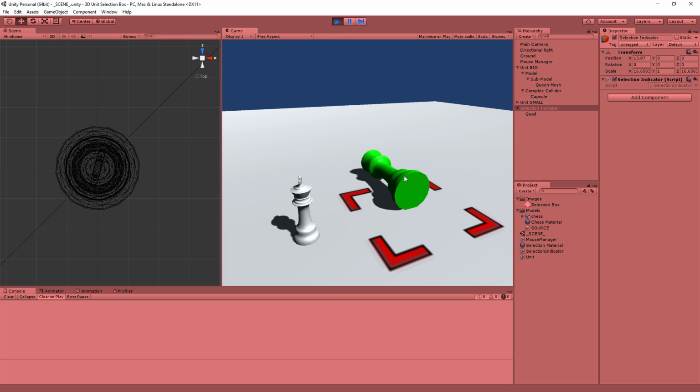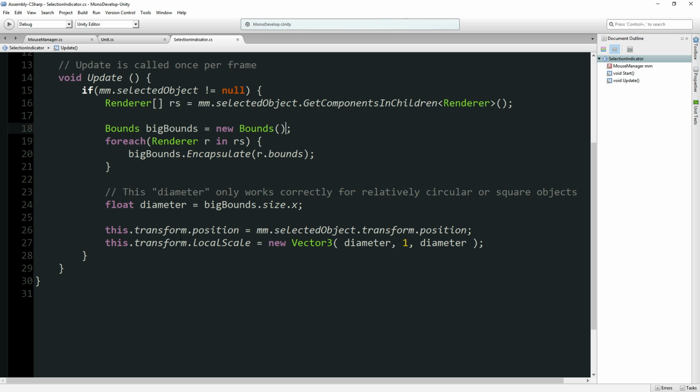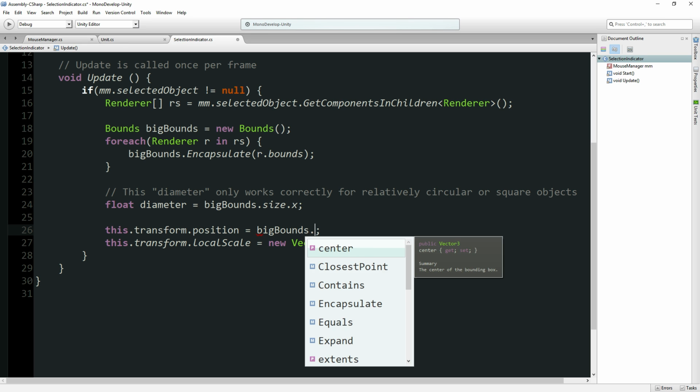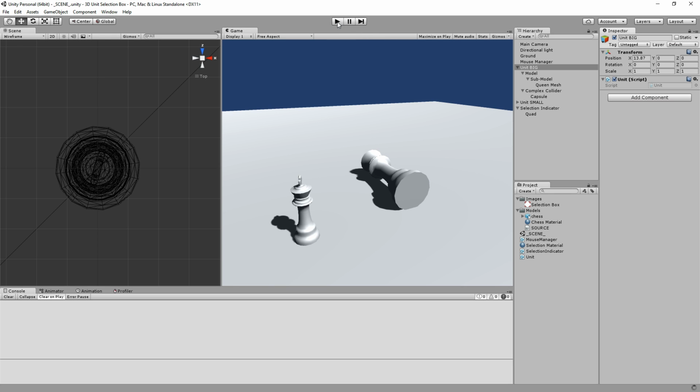And boom, much bigger. Now you'll notice the selection box is centered on where the game object's point is, right? The game object for unit big is at coordinates 13.87, 0, 0, which is what this point right over here is. But our selection box isn't quite centered on the visual, which is, again, usually what we want. So that's a great example. Instead of setting our transform's position to the selected object's transform position, we're instead going to set our position to be the bigBounds center. We want the center point of this visual rendering.